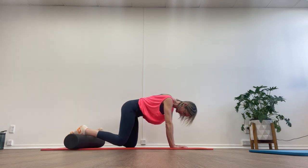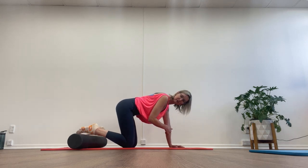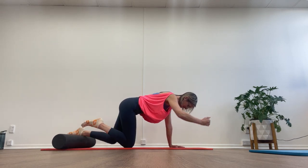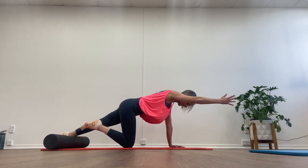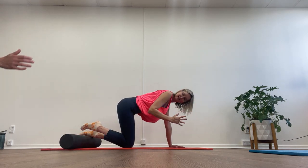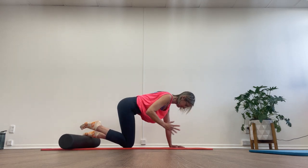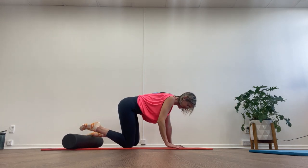We're going to change tails. If you feel like your foot wants to cramp because it's trying to stay off the floor too much, you can pop the roller down further onto the toes. So we lift the other tail away. The leg will be rolling, reaching out with the opposite arm and tucking in and under. Reach away and in. Long and reach in. Three, two, one, and well done.